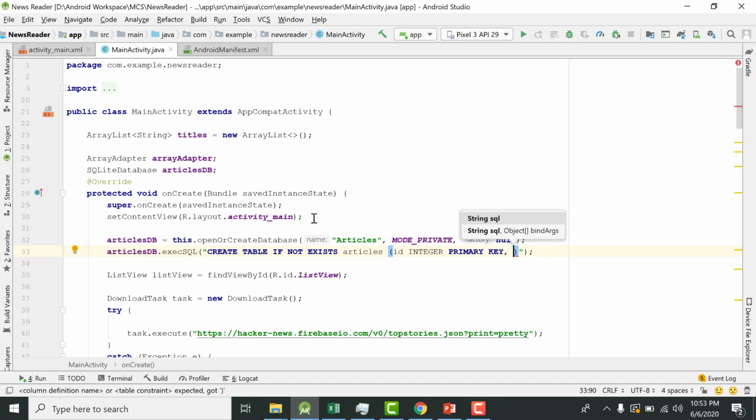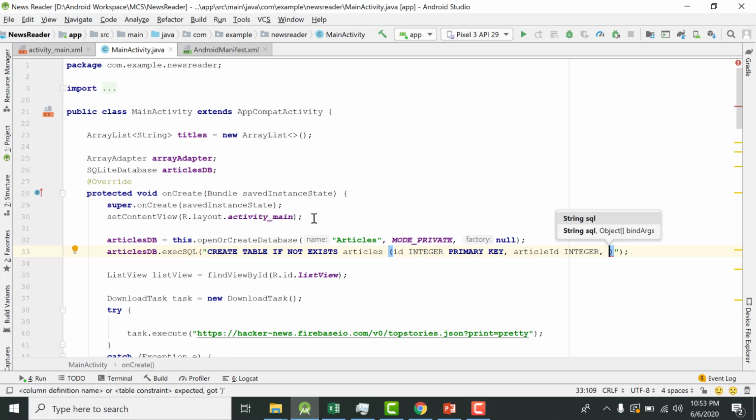The second one would be article id, and it is of course an integer.